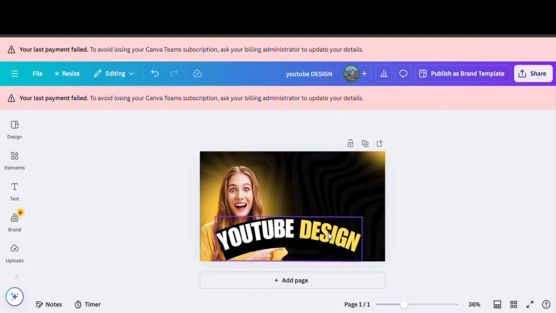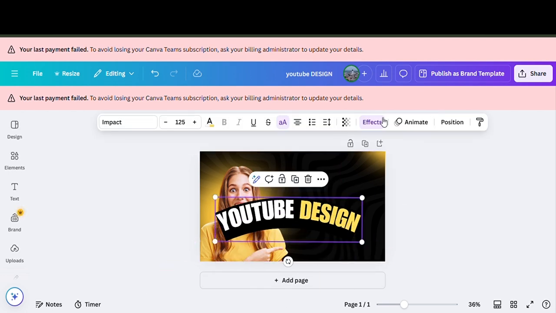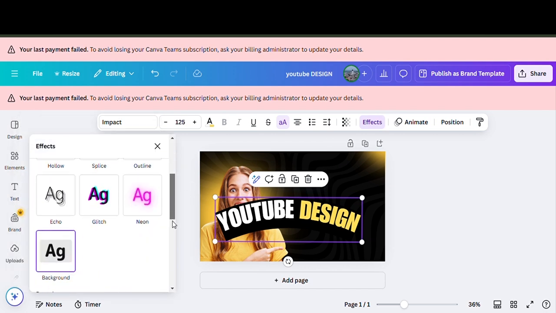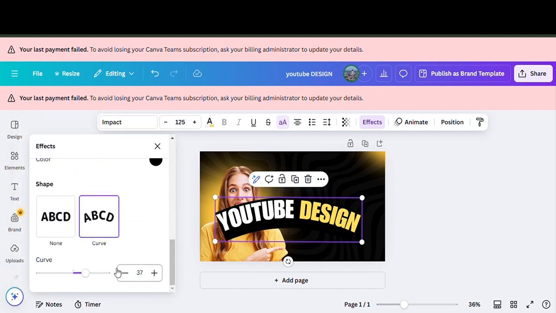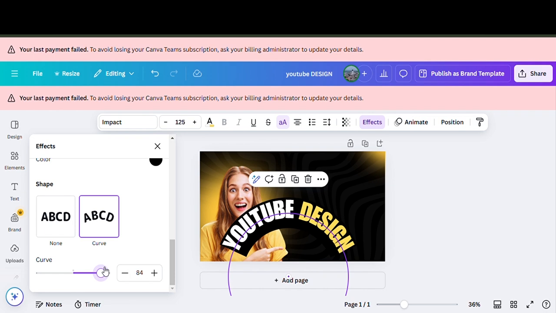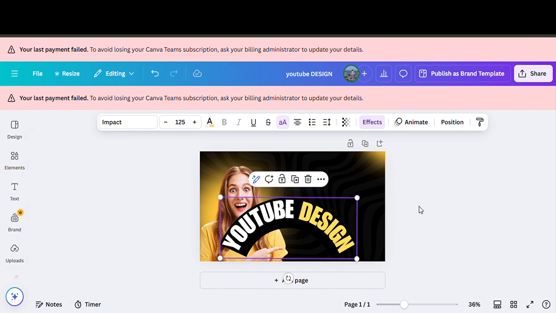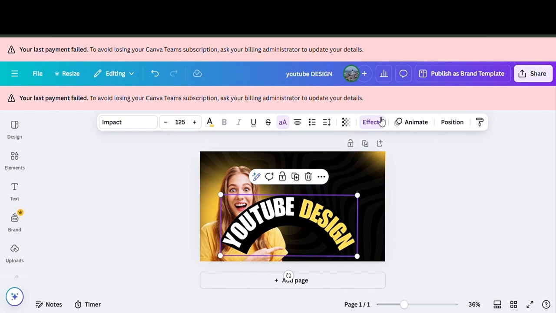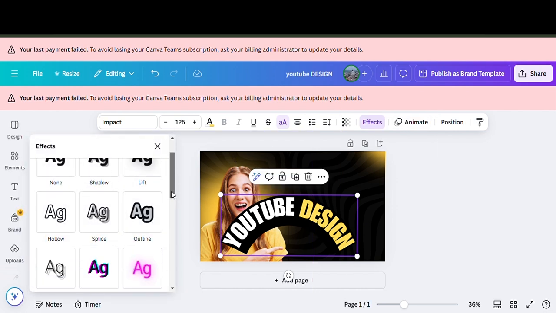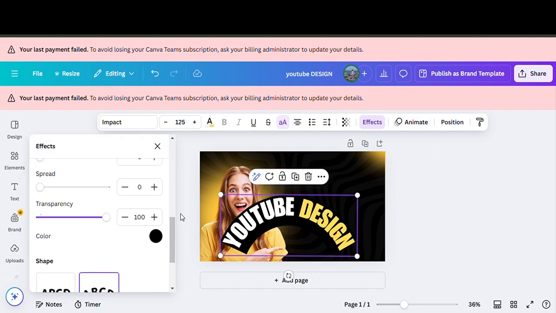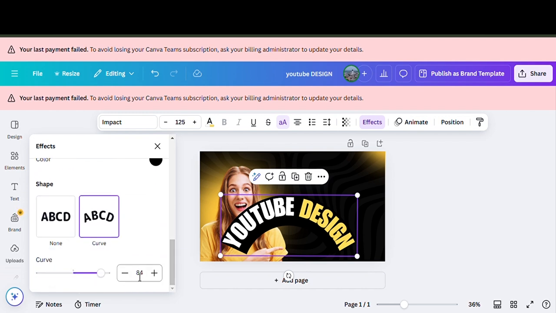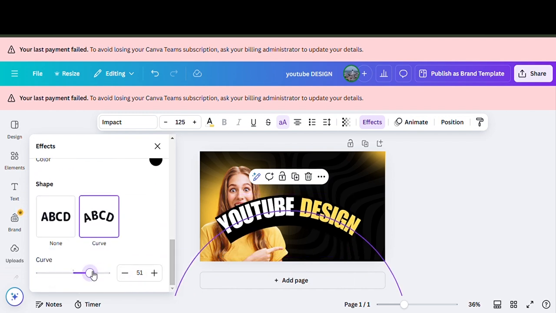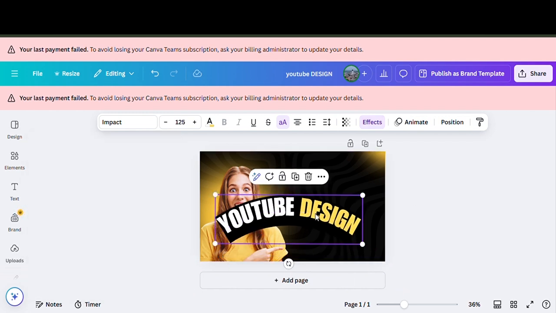So this is how to curve your text in Canva. Let me curve it very well so you can see it very well. All right, let me leave it this way. I hope you like this design. You might want to do it for whichever reason. You might want to do it in some of your designs, maybe for your thumbnail, for your movie poster, or even for your logo.